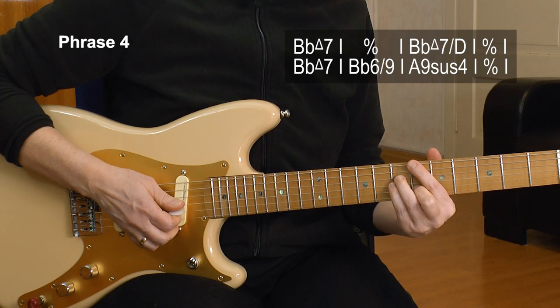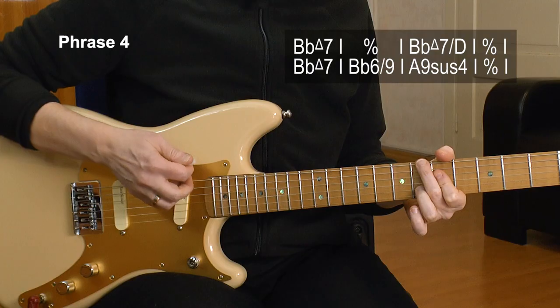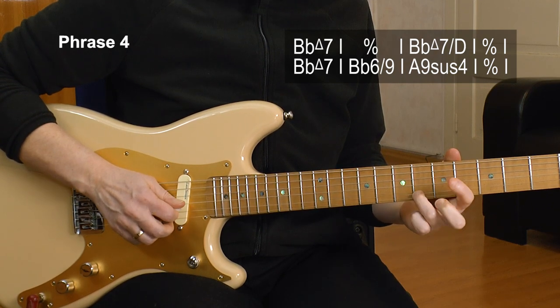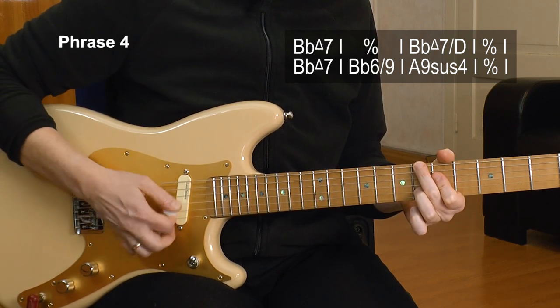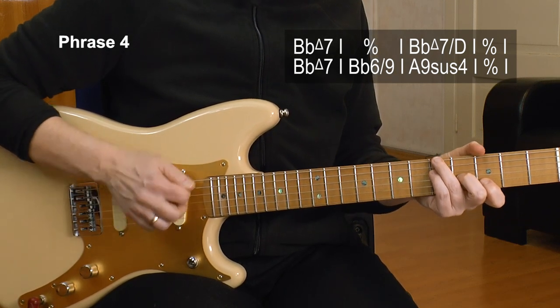And back to B flat major for 1 bar. And the 6-9 really goes together really nicely with the melody. So 1 bar of B flat 6-9. 6-5-5 bar these and 6. And then we have our A9 sus 4 again.